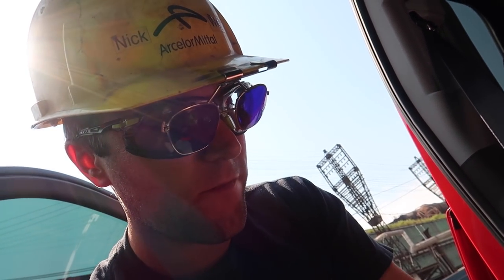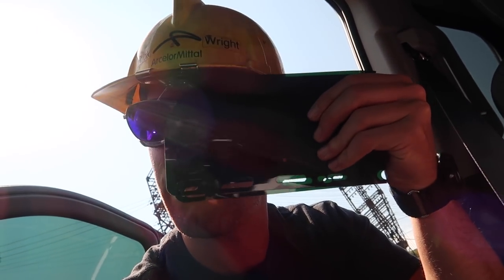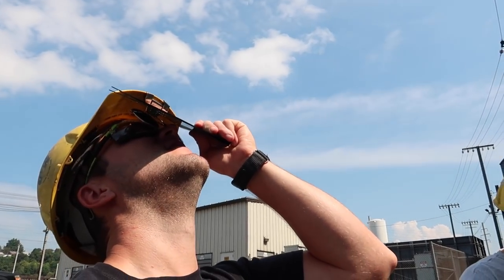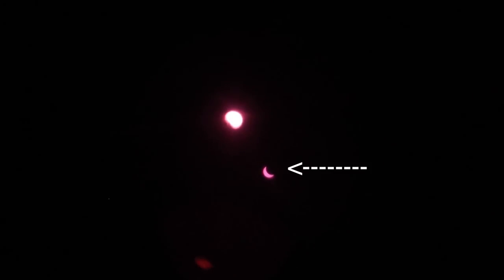At work now — excuse the helmet. I'm going to use my burning glasses and part of this face shield we use when we're pouring steel. I doubled it up, folded it in half, so that should give enough layer of protection. I already looked at it once and it's not bad — you can definitely see it. It looks like a moon. My coworker asks if I'm doing the cardboard box thing; I say check it out through this. He asks if it's a welding shield — no, it's four of those stacked up. Oh there we go, that's what it looks like right there — you can see the reflection below the actual sun. Pretty cool. Four of these stacked up is like perfect — like a poor man's welding mask.